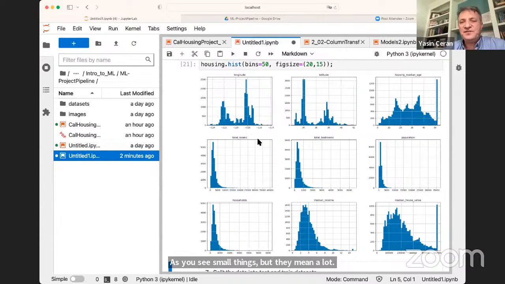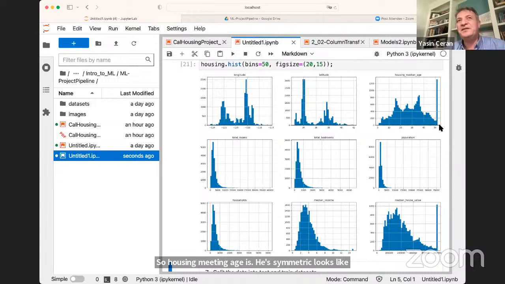There are a couple of things you might notice here. Some of the numerical features have double peaks. Here the distribution is not so symmetric, right? It makes a peak here, another peak here. Longitude and latitude are similar. Housing median age looks symmetric, but here we have some problem. Probably this is because of censoring.